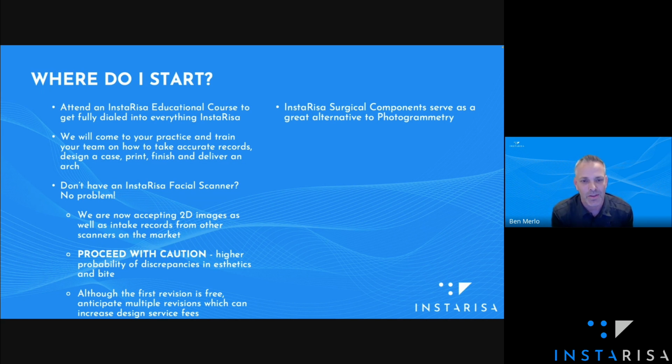All right, so the next thing I want to discuss is we do have our surgical components as an alternative to photogrammetry. So again, if you're not interested in obtaining a facial scanner from us, you can buy our components and use that as an alternative to photogrammetry. We believe it's the best value system out there in terms of you're able to get a passive fit, and you're able to get them at a lower price. You don't have to spend $30,000-$40,000 for a photogrammetry unit. We can show you how to do that. And the components that you purchase from us are made out of titanium, and you can use them over and over again. So that's another added benefit.